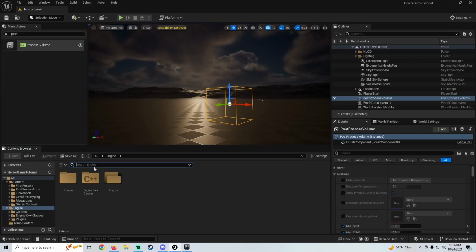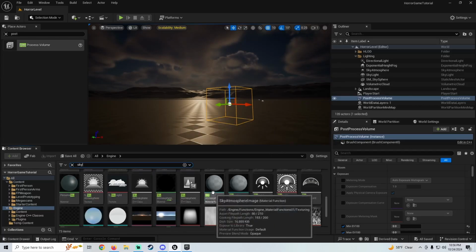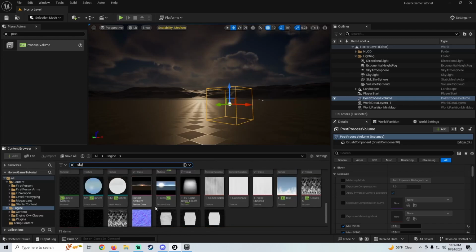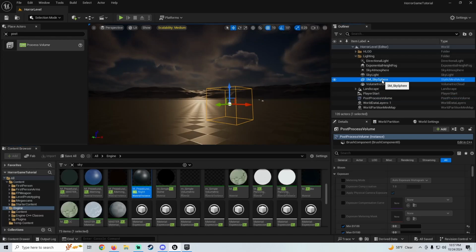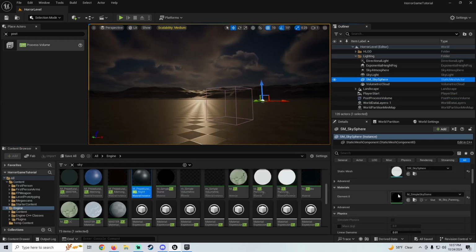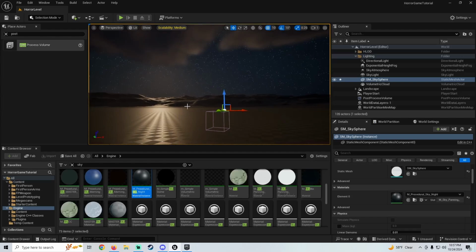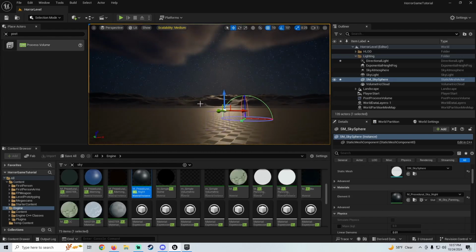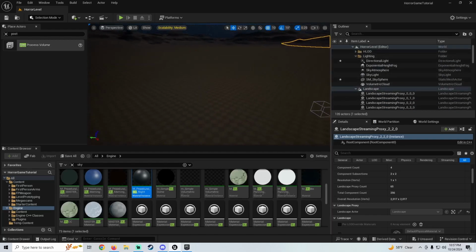And I'm just going to look for sky, and need to find the stars. It's a material somewhere in here. Procedural sky night right here. So if we go to our SM sky sphere right here, we could just replace this material with our procedural night. You see we get some stars right there. And I'm gonna just try to angle our sun somewhere else for now. Alright, so that should be good.